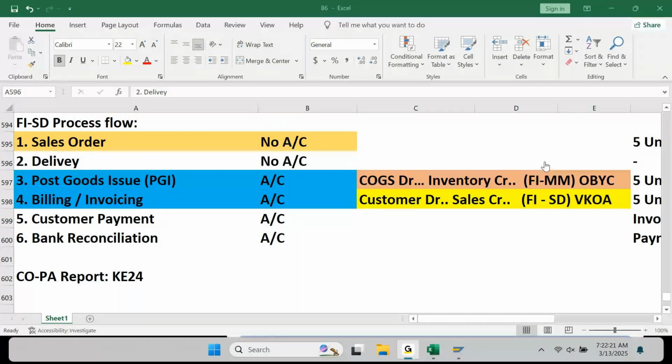Because with this basic fundamental, they want you to work in any project where things may be different, but the logic and concept remain the same. That logic, that concept is what anybody will verify in you in the interview. But we think that they're only looking at the 5 steps along with the accounting entry and T-code table that everybody is talking about. Even a fresher is talking about that, in fact better than us, because they know it by heart and will read it out word for word in the interview.